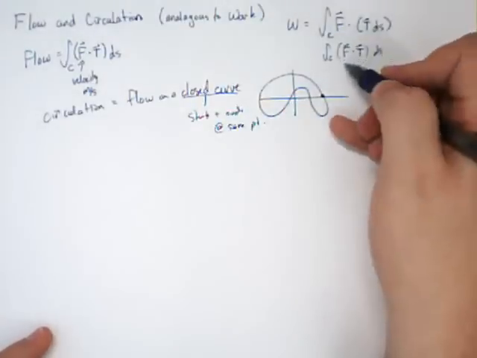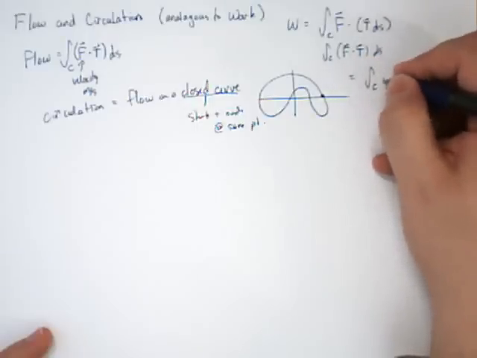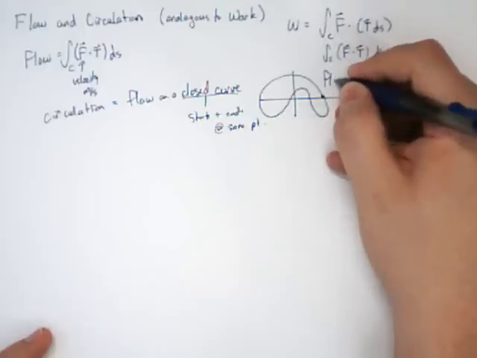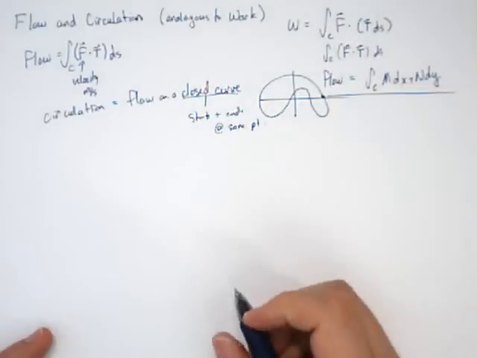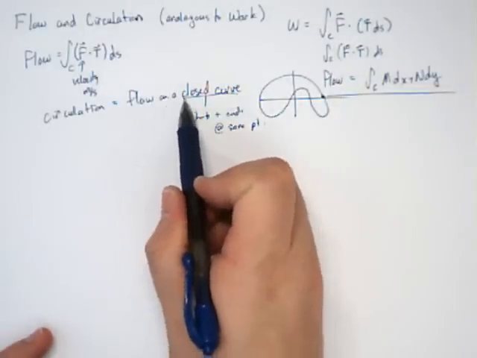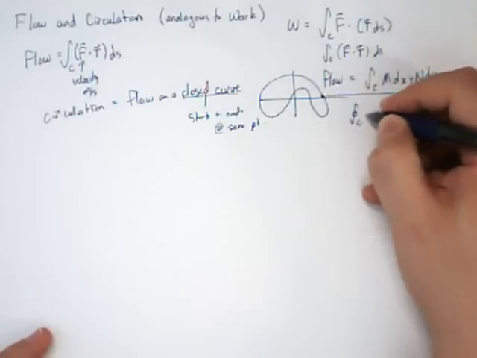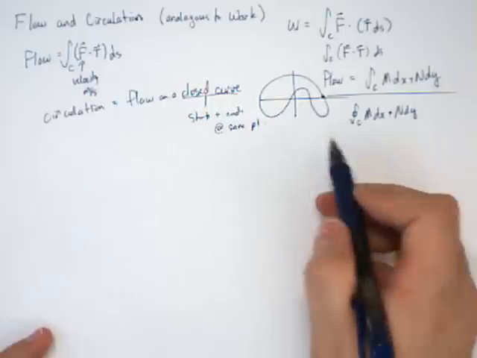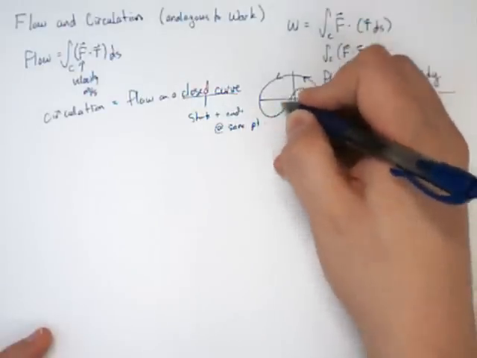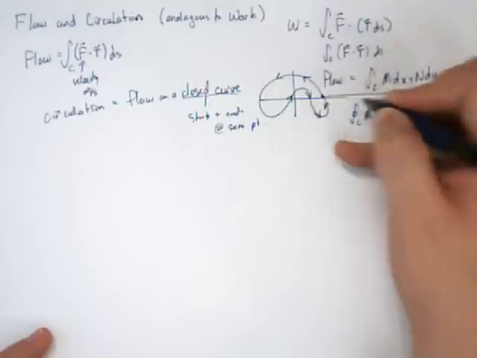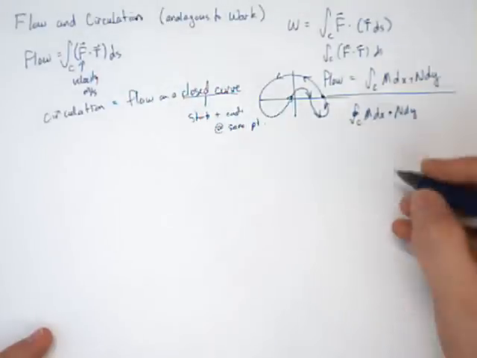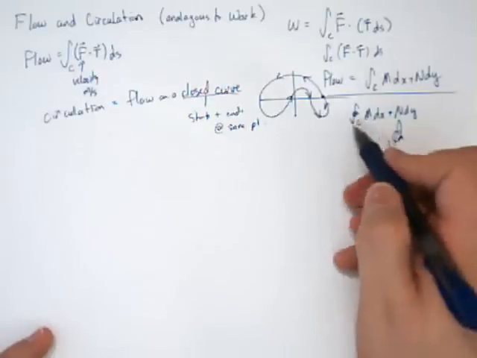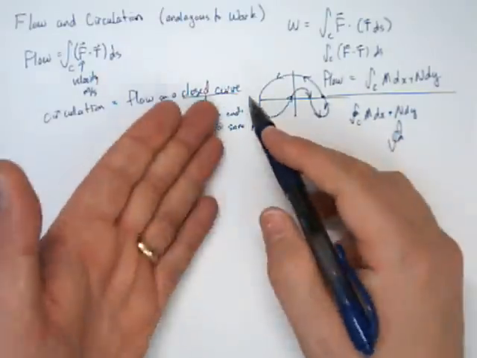Now, in the last unit, we took this integral and we also wrote it in the form integral over C of M dx plus N dy. Well, this is really the same thing as flow. If it happens to be on a closed curve, then we add a circle to the integral. And this just tells us that it's actually going along a closed curve. And when we start talking about circulation, we're always going to be looking at the counterclockwise circulation. So sometimes people on their integral will put a little arrow to denote they're going in the counterclockwise direction. If you see that symbol, it just means you're doing an integral along a closed curve.